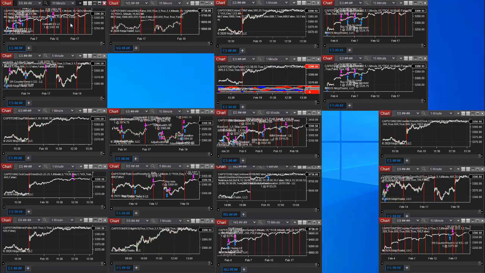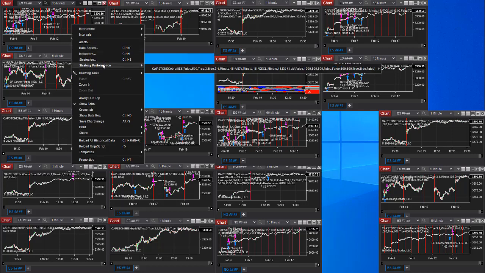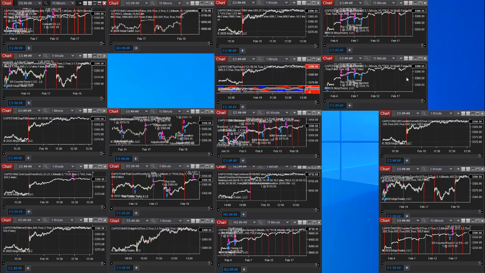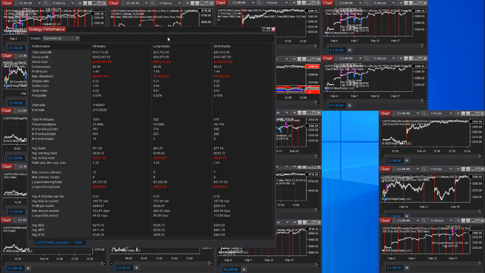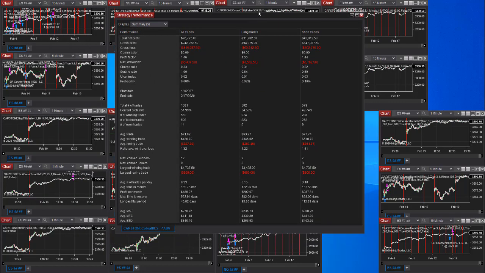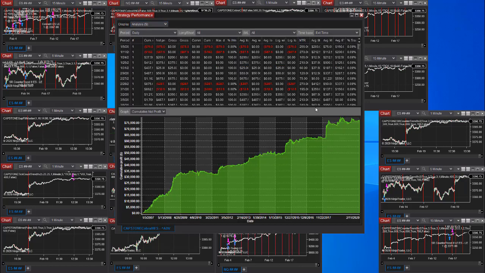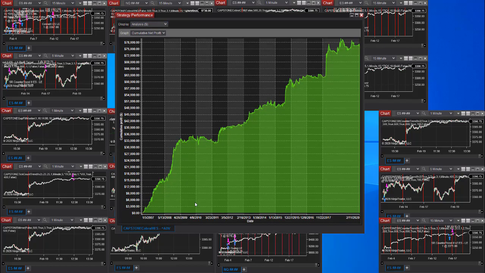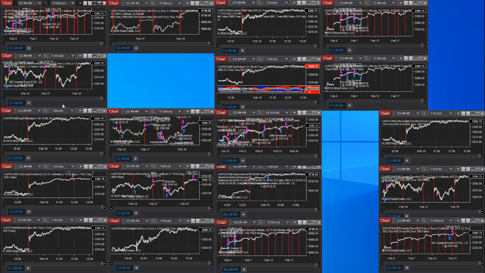And we're going to go over each strategy in this particular workspace right now, and I'm just building these out and updating the Ninja scripts. And so you can see the Cobra 3, E-mini S&P, 76,775. These are all tested back to 2007. No slippage or commission is added. 54, 37.50. Here is the equity curve, and that's Cobra 3, E-mini S&P.